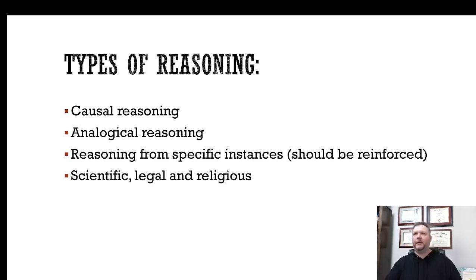Now, one of the things you have to be careful about is reasoning from analogy. So think of analogies again as just really broad situational comparisons, and reasoning from specific situations is when you make those comparisons to really specific situations. Either one should be reinforced. And what I mean by that is essentially reinforced with other evidence or data points where you're looking to say, is this really a good comparison?